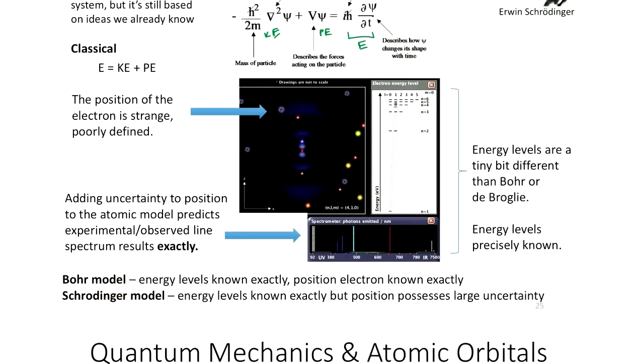And so if we compare the Bohr model, which we just came from, and now add the idea of uncertainty with the Schrödinger model, the Schrödinger model does predict everything exactly because we add the idea of uncertainty. The Bohr model does violate the uncertainty principle because we said earlier that we have the electron orbiting our nucleus, and in that case, we would have a very well-defined certainty of finding the electron. So for the Bohr model, it does violate the uncertainty principle.